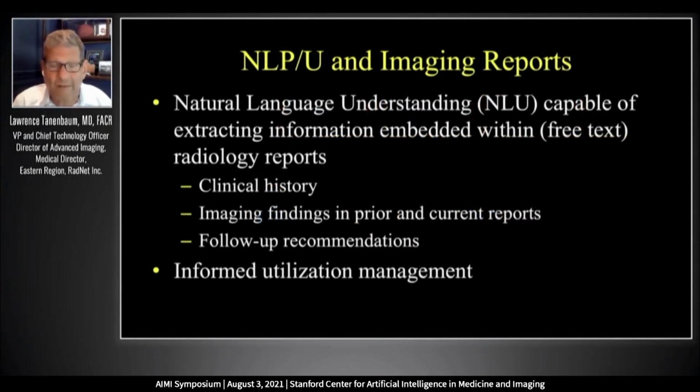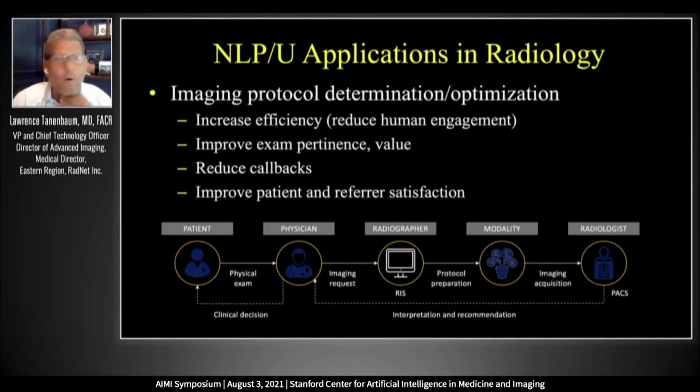So essentially, natural language understanding is capable of extracting information embedded within free text radiology reports, things like the history, which can help inform the radiologist of what needs to be done, looking at imaging findings in the prior and current reports so that you can make sure that the radiologist doesn't fail to comment on the pertinent positives and negatives based on what's gone on before, and even impact the way follow-up recommendations are made and followed up on. And again, this can easily contribute to informed utilization management, which some people call clinical decision support, by looking at all of these records.